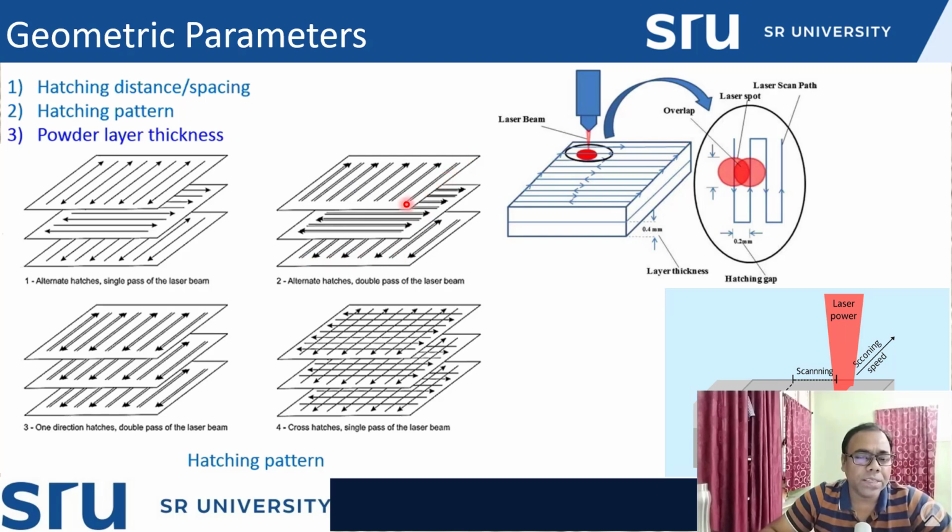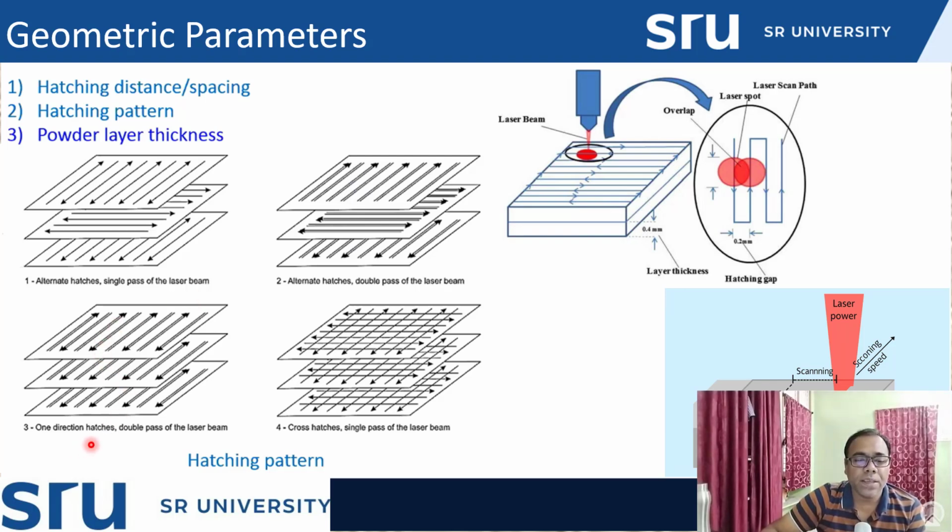Similarly, in the second one you can see that scanning takes place two times at one spot itself. Why is scanning required two times at one spot? Because sometimes sufficient energy is not passing to the amount of material spread on the powder bed. We require a certain depth and proper melting of the powder material, and for that we have to apply the energy for a certain period of time. So in one go it may not be sufficient, and for that purpose it is repeated.